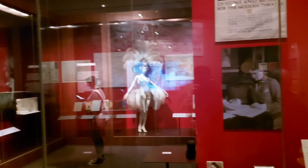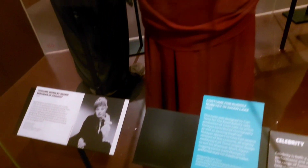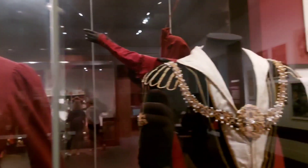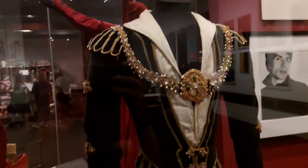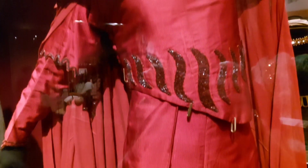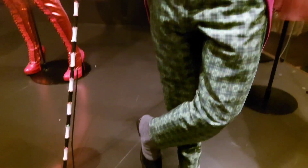This is where it got really exciting because I managed to see three things that are just super meaningful to me — more about them in a moment. Every single costume in this collection was absolutely stunning in its own way. I've been paying particular attention to the details and looking at how I would make them. I want to make this. This one is from Faust and I just love all these little details — this is the devil, essentially.